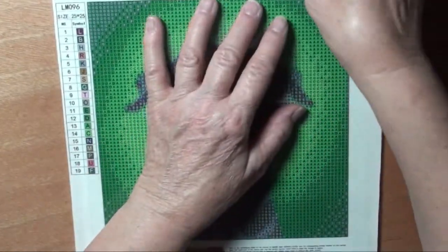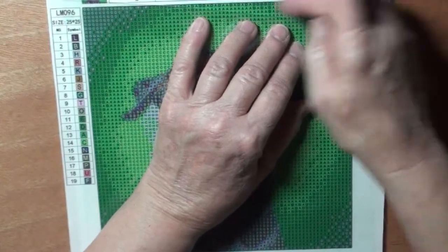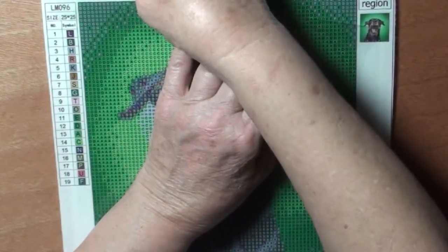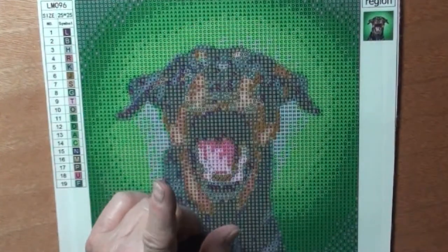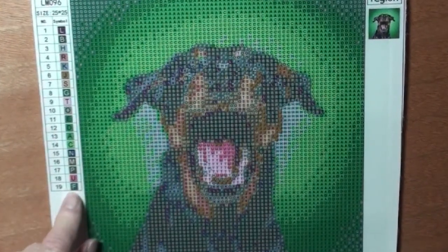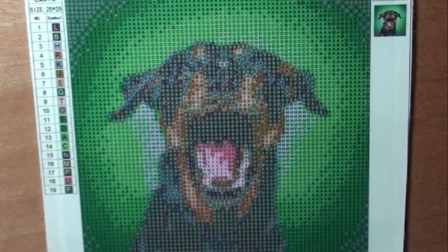Okay, this one here, like the others, is a 25 by 25 centimeter, and that is the canvas size, not the drill area. The drill area on this one is actually 7 3/4 by 7 3/4. This one only has 19 colors. Let's see, the first one had 22, the second one was 20, and so this was still going less.